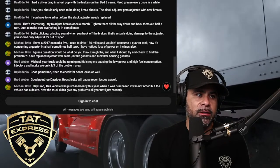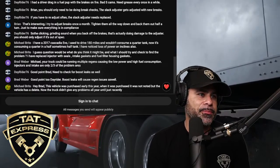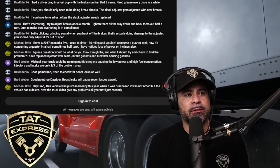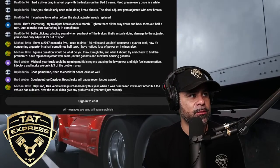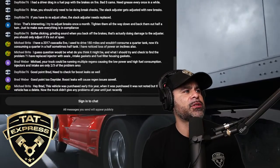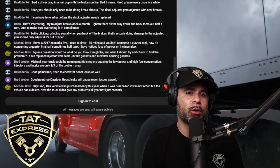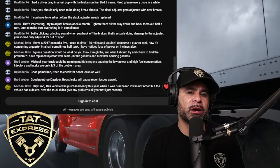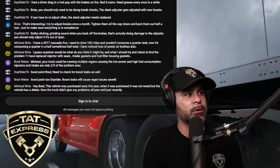I know that tires would need to be done on the side of the road, maybe, but it's very dangerous, especially nowadays with these drivers not paying attention. So definitely be careful out there. But a shout out to you, man. I appreciate it, somebody's got to do it. And I'm proud of you. I'm proud that you're out there doing it. If you're out there getting these trucks back on the road safely, that's kudos to you. I'm very proud of you guys that are out there doing that.